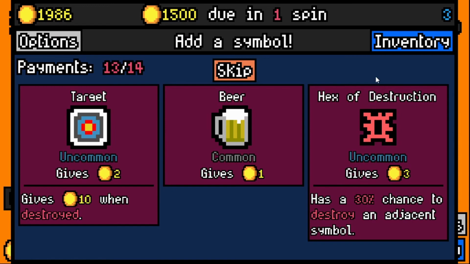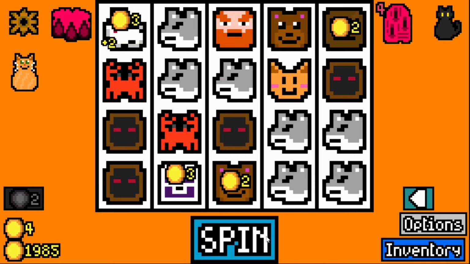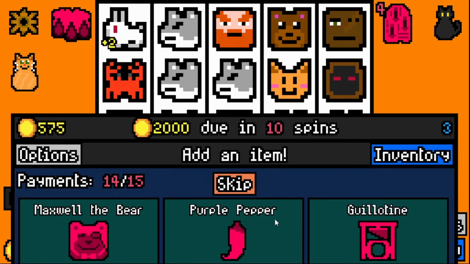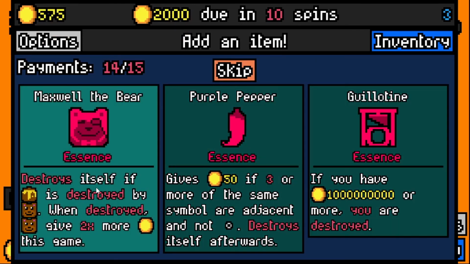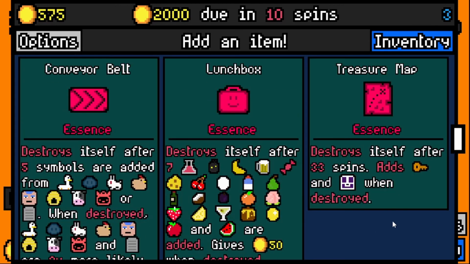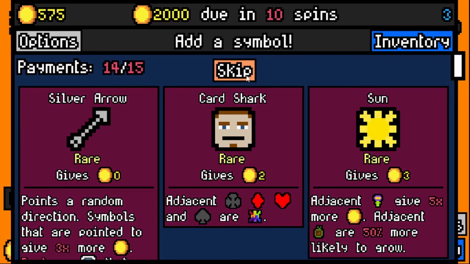We're still over 100 to spin, which is great. We still have a dwarf, but I don't want to add the alcohol. It'll take too long for it to get next to him since the board's slightly flooded right now. Paying 1,500 with 575 spared, losing track a little. We will take a Maxwell the Bear, because then if we have honey, he will destroy it. We will add a conveyor belt, because if we get a beehive, that'll be good.